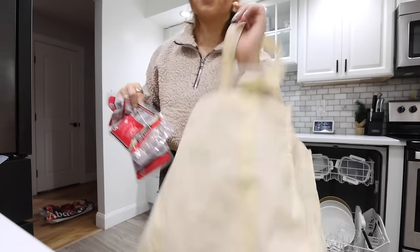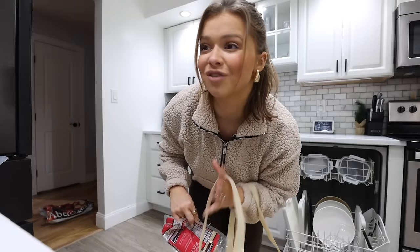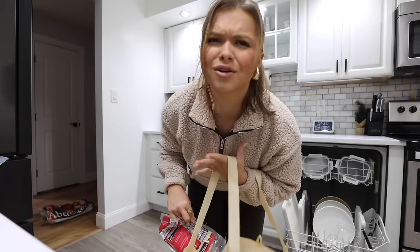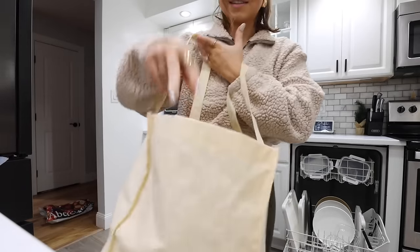I don't know. That was a random thought, but I thought that was really interesting when she brought that up to me and I was like, wow, that's exactly how I think. And that is not good because getting a shot glass out of place literally doesn't matter, but my anxiety will like, oh my God, it bothers me so much. Anyways, I'm gonna put my meat in this bag now. Thank you for coming to my therapy session.